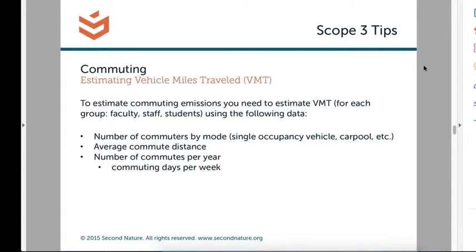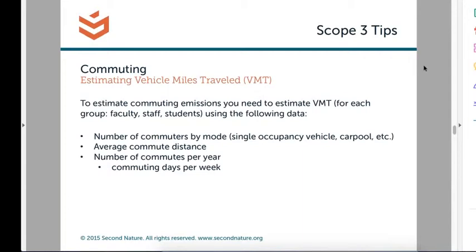You need to know something about how many commuters you have, and how they're coming to the campus. Are they driving alone? Are they carpooling? Are they biking, walking, etc.? Single occupancy vehicles and carpools are going to be driving your carbon emissions, as well as a smaller contribution from public transit and things like that, since walkers and bikers and people who live on campus aren't really going to be contributing any carbon to your commuting footprint.